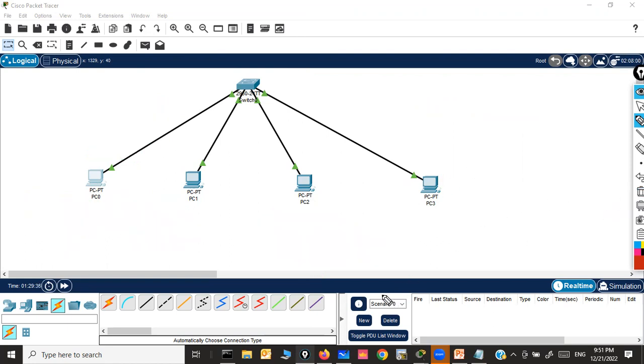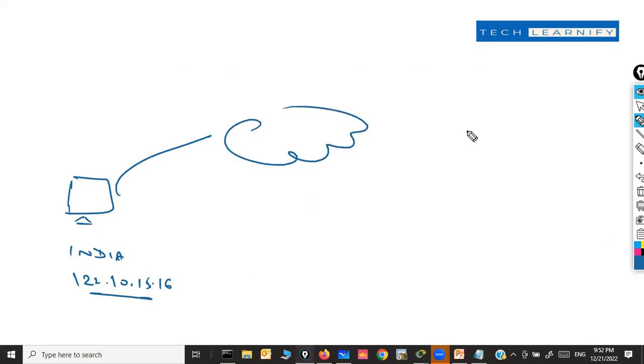Okay. Let me explain the question first, then I will explain the answer. The question is, forget about the LAN IP, the local area network. Let's talk about the WAN IP, or wide area network. My laptop is here. I'm in India. Let's say my address is something like 122.10.15.16. Let us assume it is connected to the internet. You are in a different region in the US, and let's say your laptop IP is something different, 202.111, and now we are both connected via the internet.